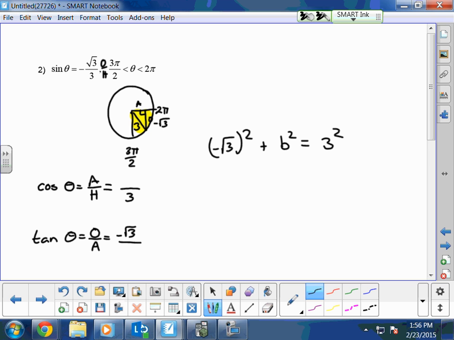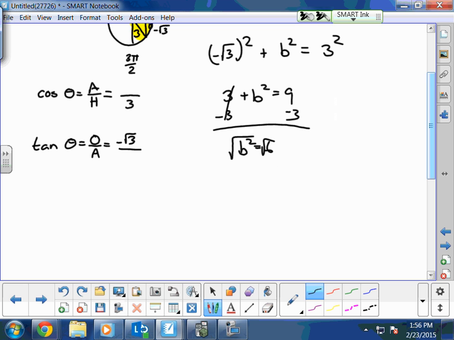These right here are going to become then 3 plus B squared is equal to 9. Minus 3, minus 3, cancel out, B squared is equal to 6. Take the square root of each one and actually get B is equal to square root of 6. So that means that this is really the square root of 6, and this is the square root of 6. Now the only one that needs adjusting is this one right here, because they can't have a square root as a denominator. This is all going to become then 6, because the squares cancel. On top, this is going to become negative square root of 18, which actually could be simplified some.